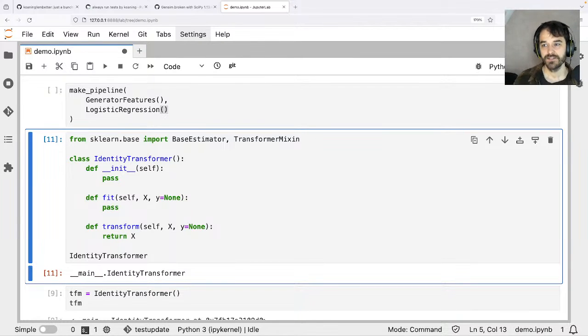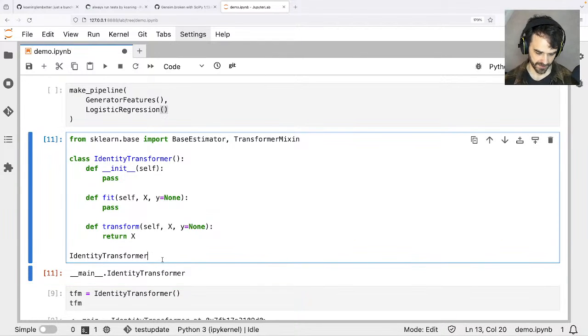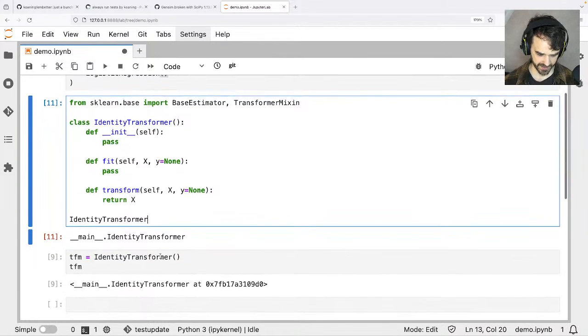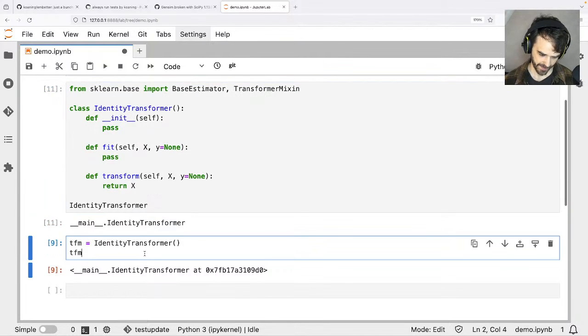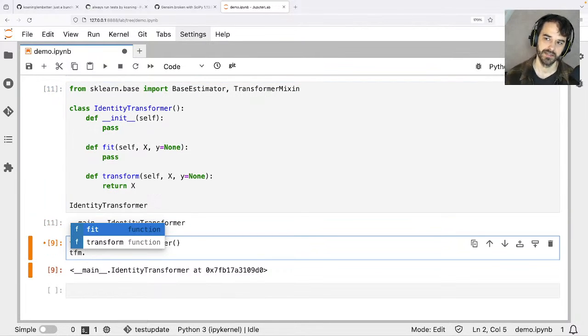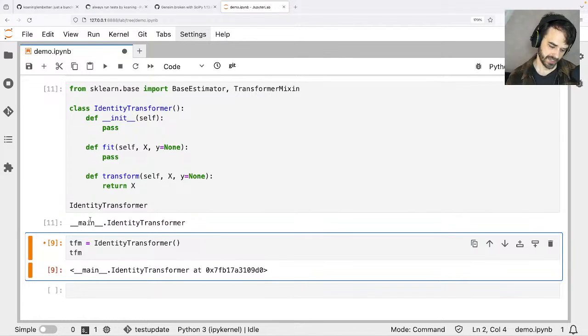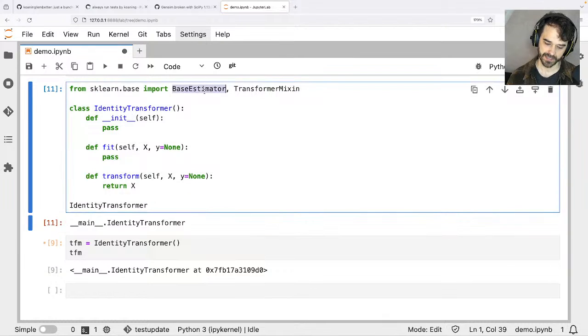But there are some things that you can do inside of Scikit-learn to make this a little bit nicer. Because if I look at this object, if I've got an instance of that object over here, this thing only really has two methods. And you can also see that the way it's printed, it's really not showing me a lot of extra information. But what I can do is say, well, Scikit-learn has this notion of a base estimator, which is technically just a class with lots of stuff predefined for you that pretty much every estimator in Scikit-learn would need anyway.